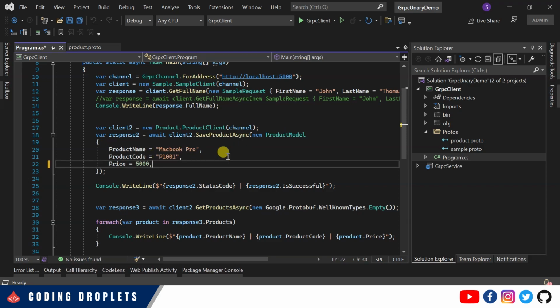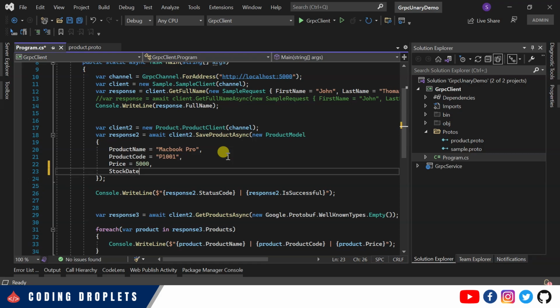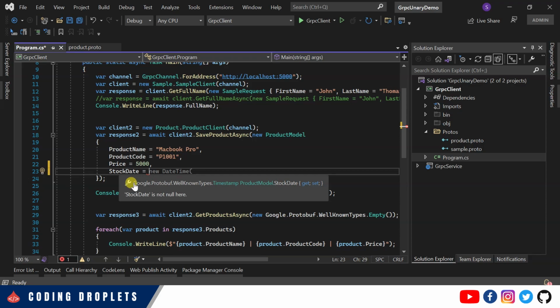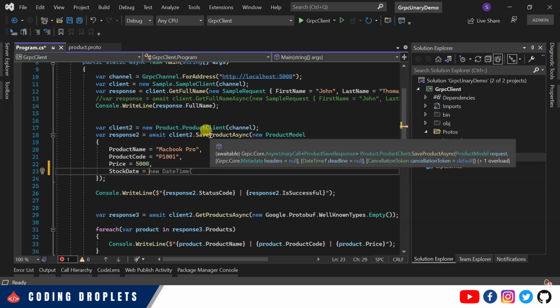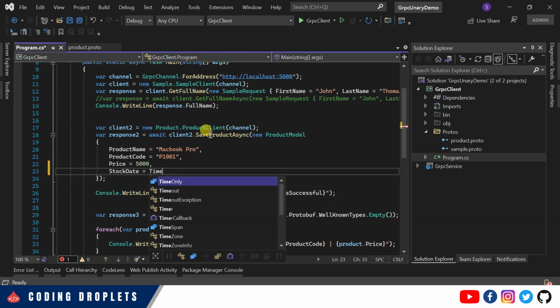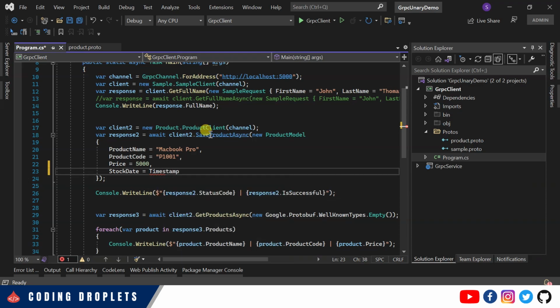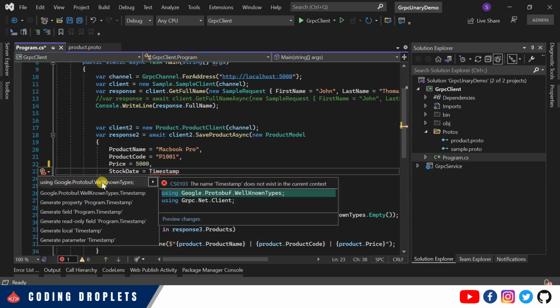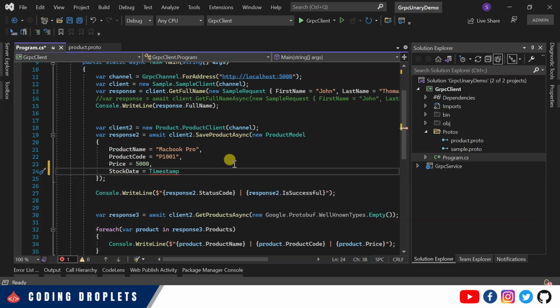So here what we can provide here is stock date equals. Now if we are checking the data type of stock date, we can see that google.protobuf.wellknowntypes.timestamp. So in the same way, we can use that same data type. So timestamp, for that we have to use google.protobuf.wellknowntypes.